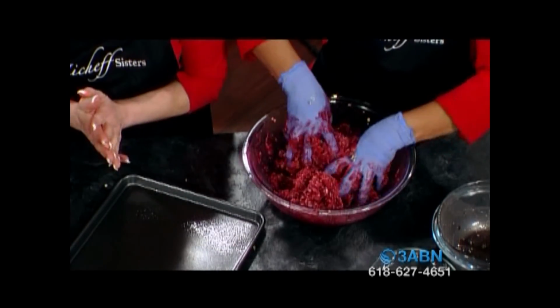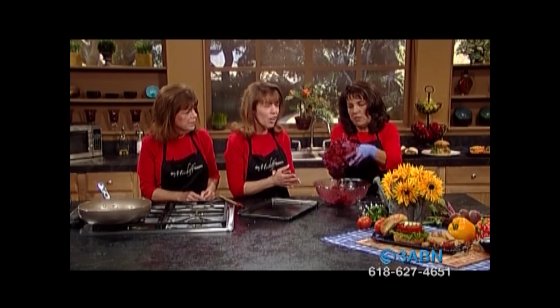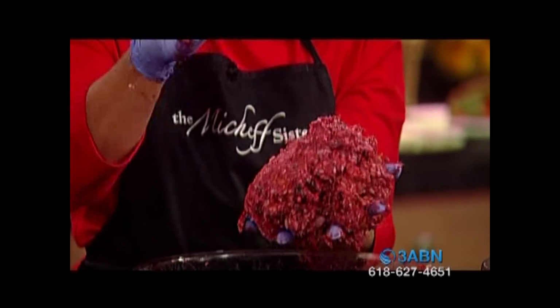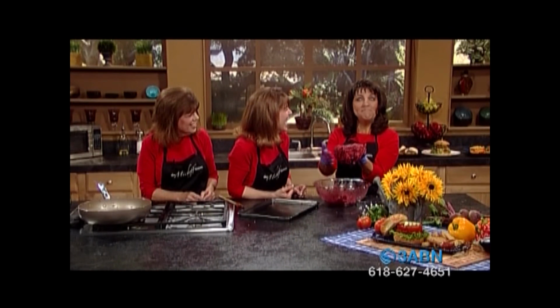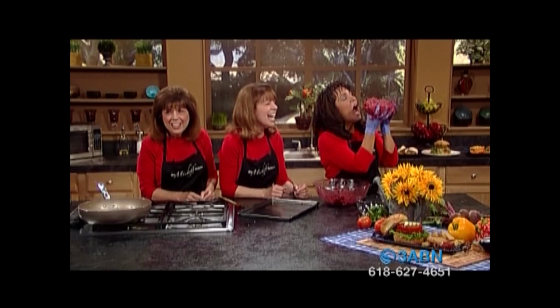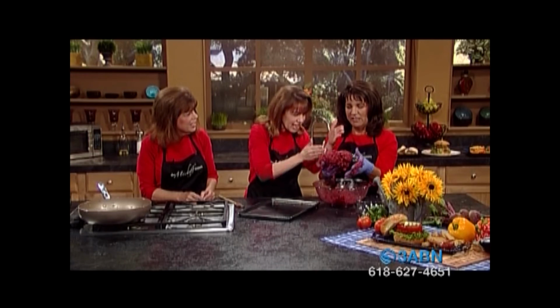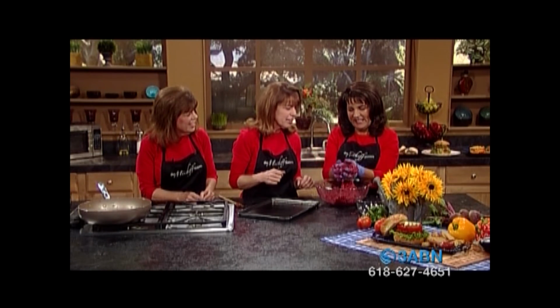Now, these are called my quarter-pounder beet burgers. All right, so let's just do this. That's more than a quarter pounder. There you go. Anybody hungry? That looks like a 5-pounder to me. I think I could eat that one. How about a quarter-pounder? Take a quarter of that, and maybe a little bit less, and just shape that into a nice patty.